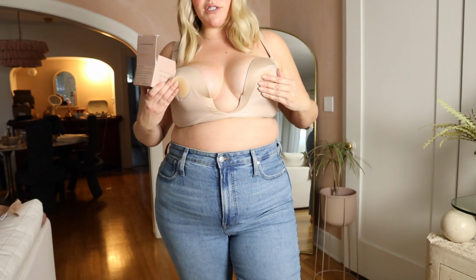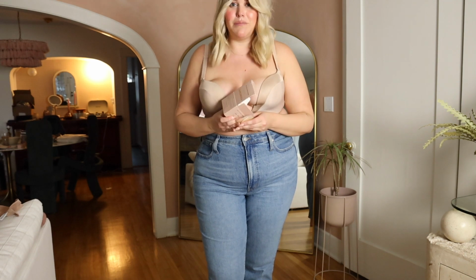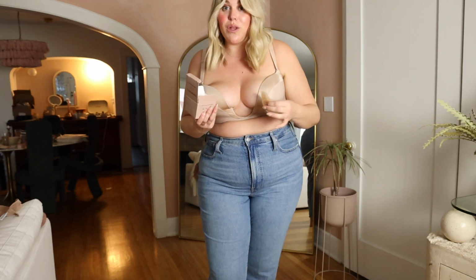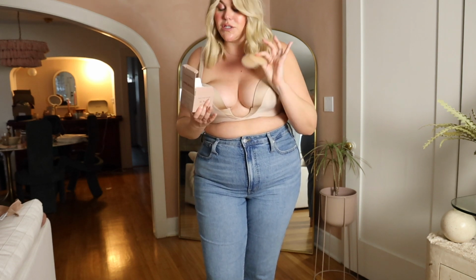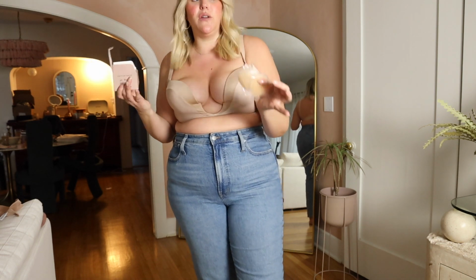So it comes with covers. Okay, first tip of taping your boobs, babes, you have to use tissue or a cover or something, or it is going to hurt when you pull on the nipple. Okay, it'll get hurt. So that's my word to the wise. Like if you know nothing else while you're doing it, the rest you can figure out yourself.